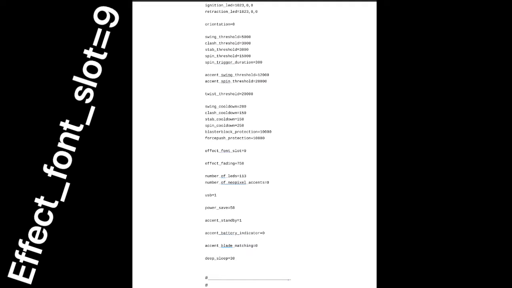The other thing that I do see is this is a Neopixel, so the effect font slot should be 7, 8, or 9 actually. Those are your Neopixel ones. And then the last ones here, you don't really need to change, but again, this is my general text. So now that you see that, now we can get into the saber, and I'll show you how my saber works with these settings.